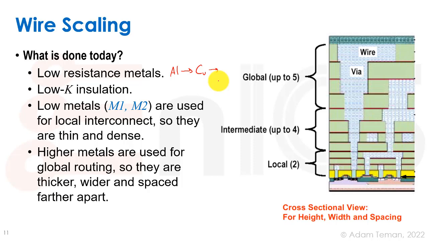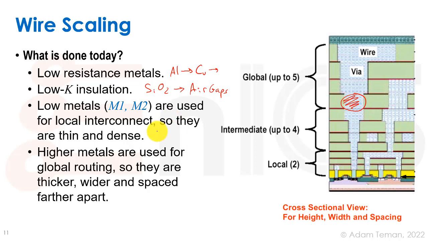Low K insulation. Again, these interlayer dielectrics were silicon dioxide. Well, we now use other materials, and aerogels, and even air gaps. That's the kind of extreme way where you basically etch away this, and then you have air between these two conductors, and you get a really low dielectric constant between them. So a low K material is something that is really necessary for reducing the coupling capacitance.